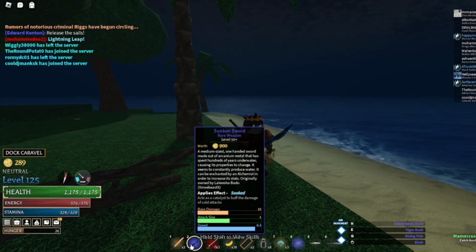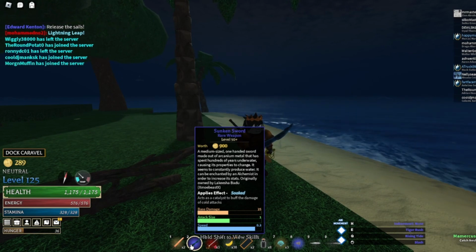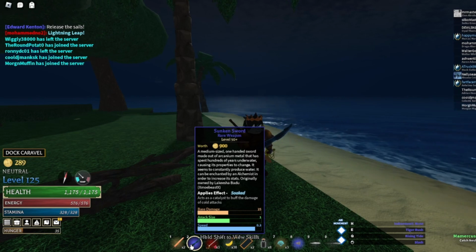25 base damage, 1 attack size, and 0.3 speed. So overall it is a pretty solid weapon, but that is only for the sunken sword, which is really rare to get, so most people can't even use this, which is why the sword goes at number 4 and is a mid A tier weapon.